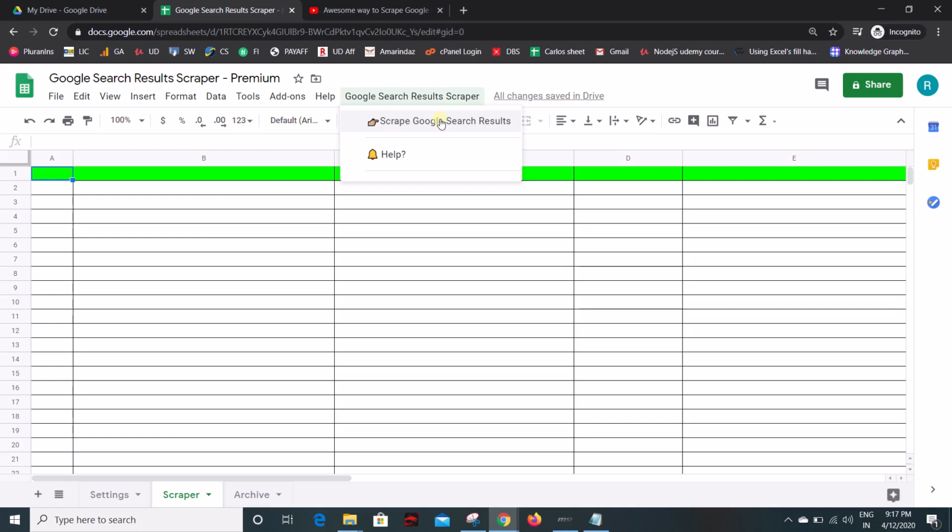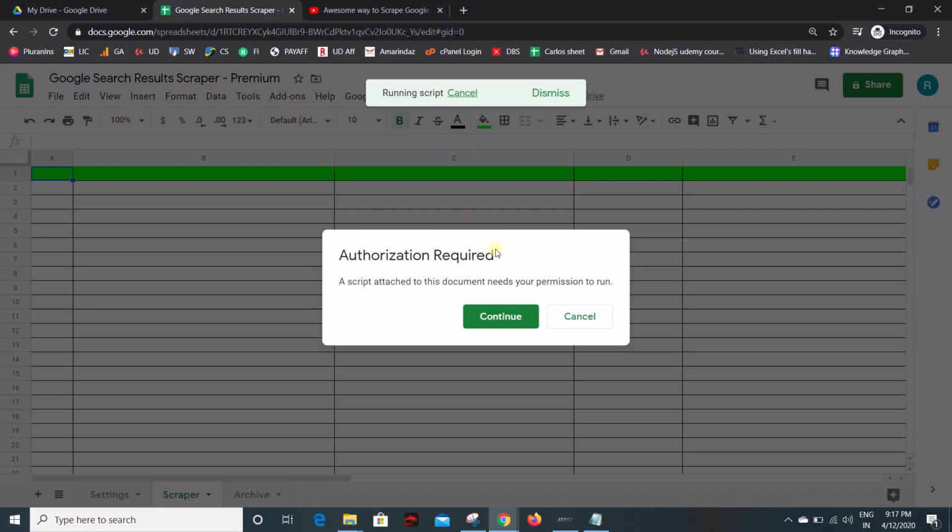When you're running this script for the very first time, you need to give an authorization. It will ask for authorization. Here you can see that authorization is required. It is a one-time authorization that you need to do, so that from the next time it won't ask for any authorization and it will continue to work without any issue. Let me show you how to give authorization.